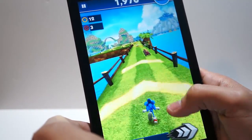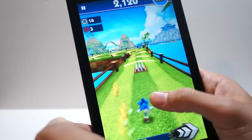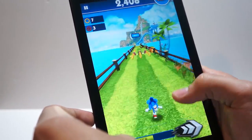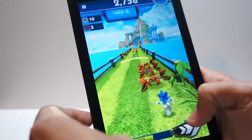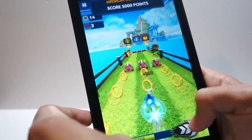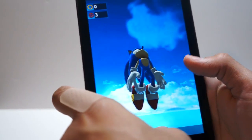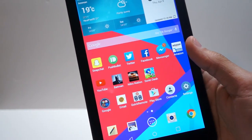While playing this before off camera, there were a couple times where it would lag. Like right there, my swipe wasn't registered, but I don't know if that was just because I'm swiping wrong or something to do with the game not registering properly. So let's quit this game, head back to the main menu, and try out another game.